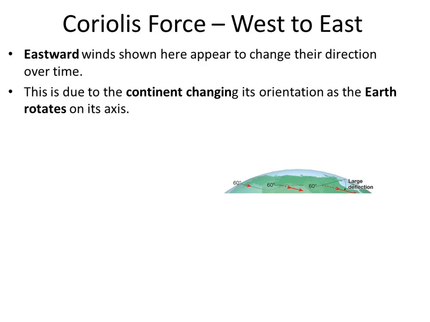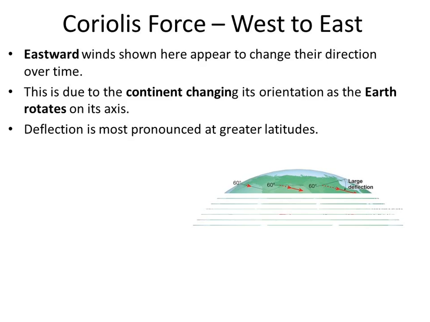So here actually we're looking at deflection too, but you're trying to stay on the same line of latitude, not longitude. So here's the deal. The plane takes off, trying to stay on 60 degrees latitude, and it ends up, again, appearing to deflect to the right. That's at 60 degrees latitude. Now, as we go closer to the equator, of course, those are lower latitudes. Check out the deflection.